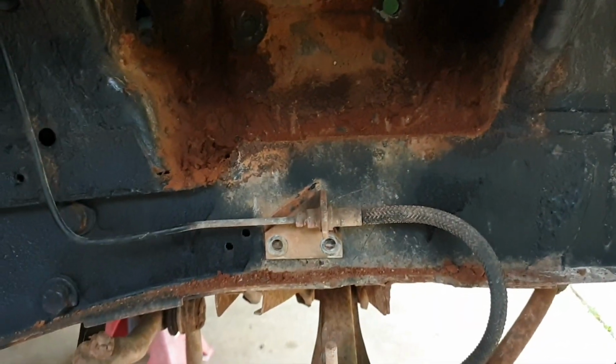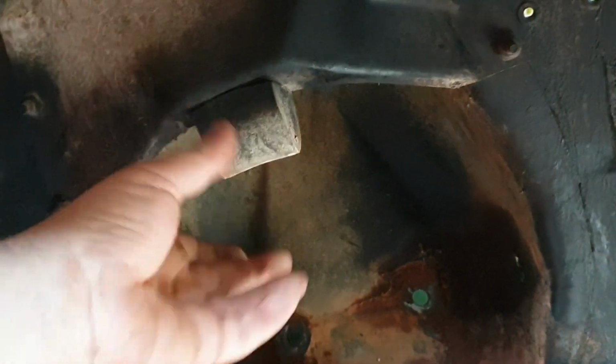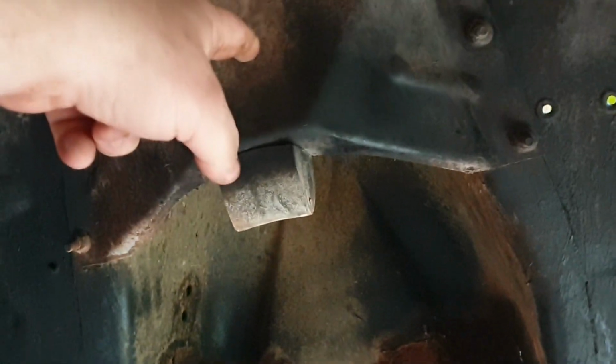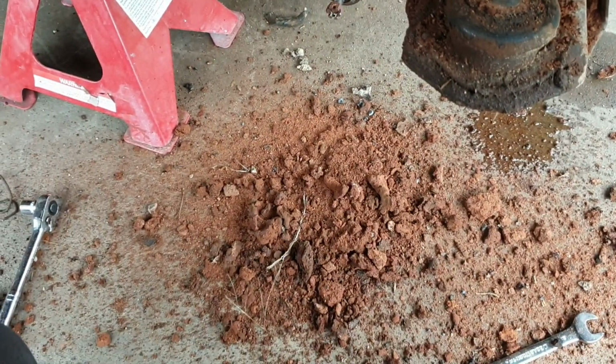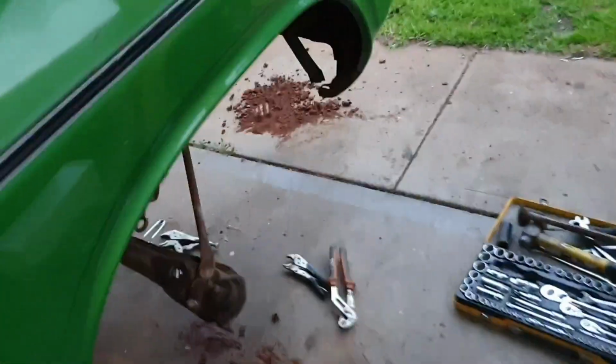Oh well. Before this goes back together, we're going to use a wire wheel in here, and I've got to still get the bump stop off, because I have a new rubber to go on that. Plus that is really handy to have off when you put the new spring in. So yeah, we've got to keep getting some more of this apart, but I just realised that I'm an idiot. Yeah, well, carry on.